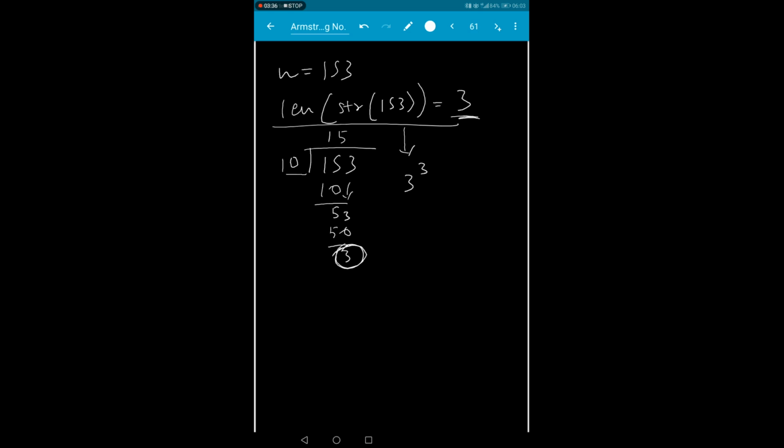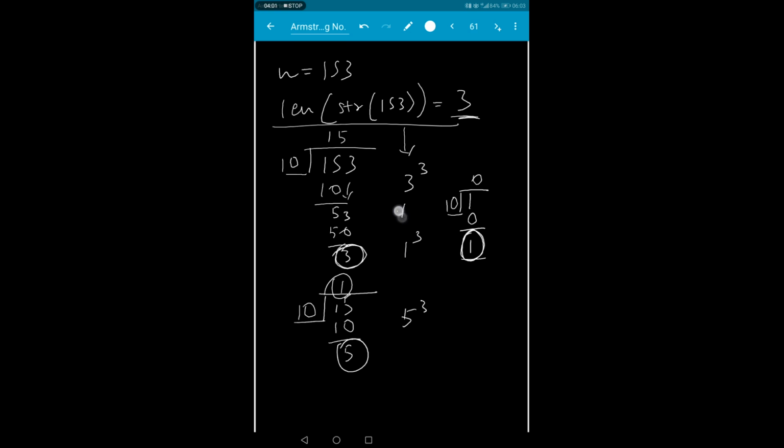We are left with 15, and we'll divide it by 10 again. We are left with the remainder 5. We'll take 5 cube. At last we are left with 1, so we'll divide 1 by 10. It's going to be 0, and we are left with the remainder 1, so 1 cube.